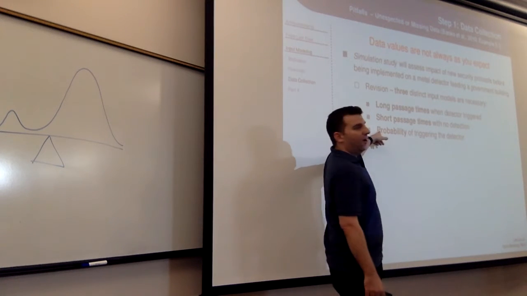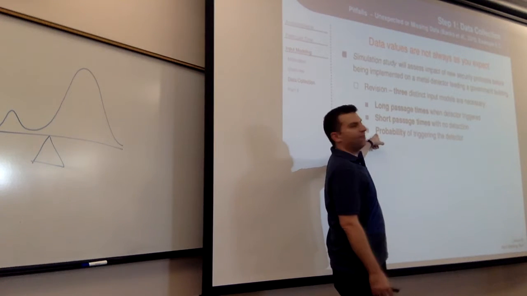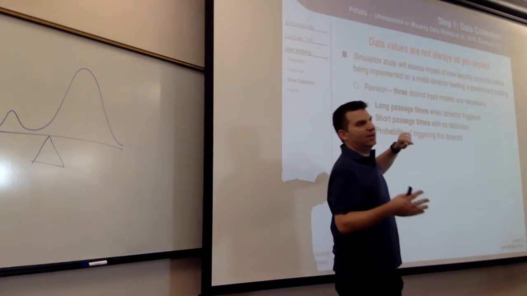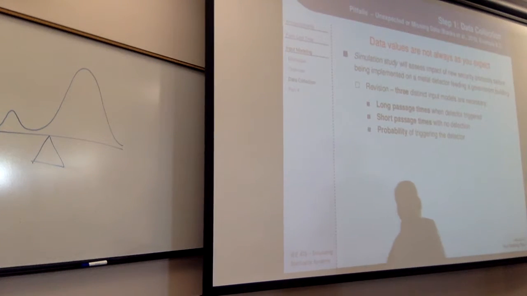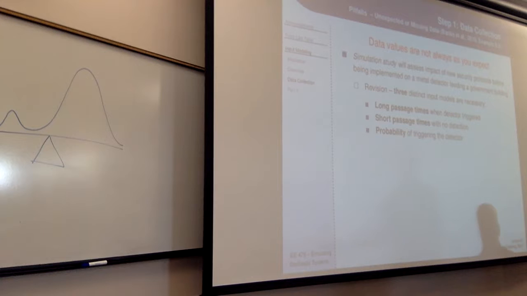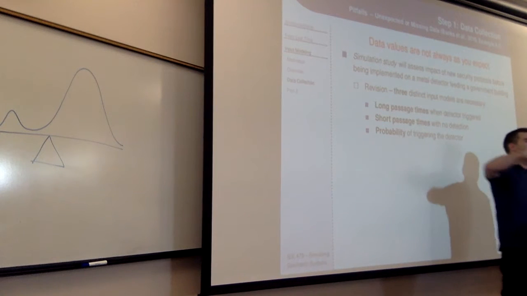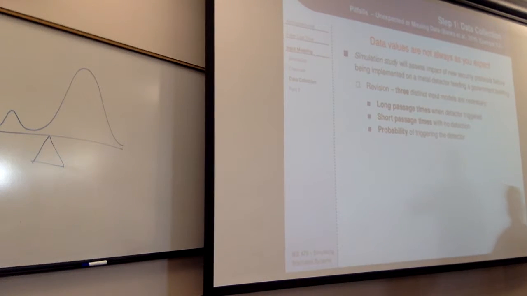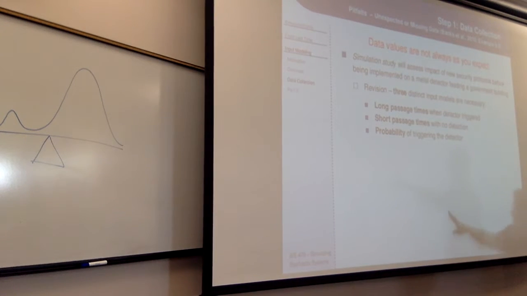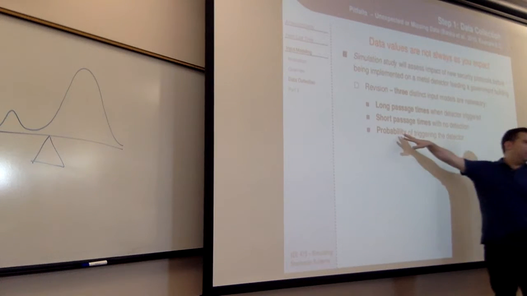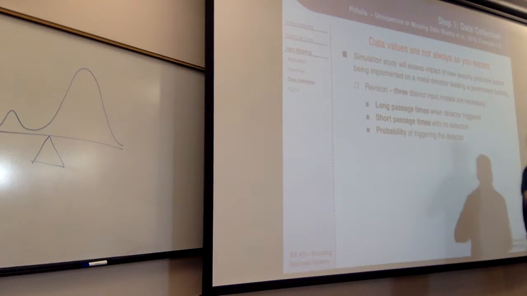But that means now I also need to gather data on how frequently people trigger the detector. You might be in a building where you get a lot of people that don't know how to use the metal detector, and they're constantly triggering it. Then this is going to be a very high probability. Or you might be in a building where only people who work there come in, so everybody knows how to use the system, so this would be a very low probability. You'd have to keep track of how often the metal detector gets triggered versus not to calculate that.